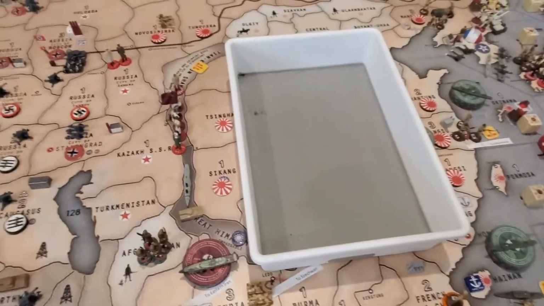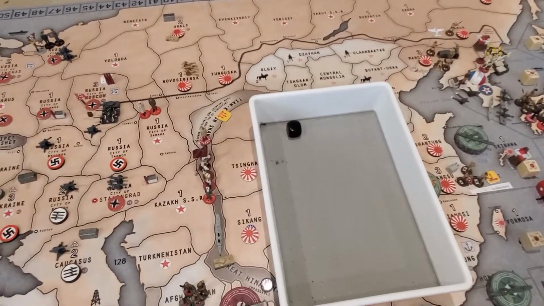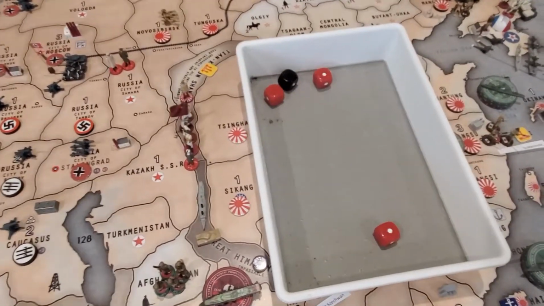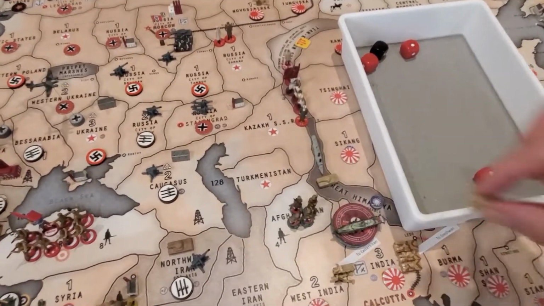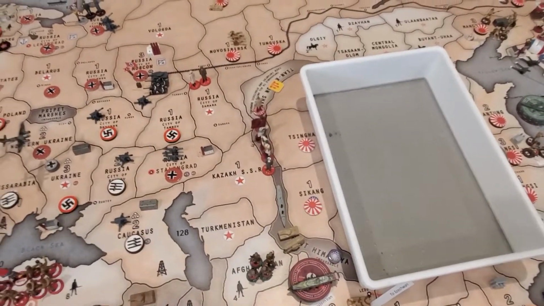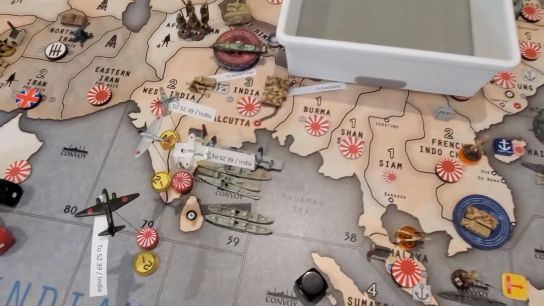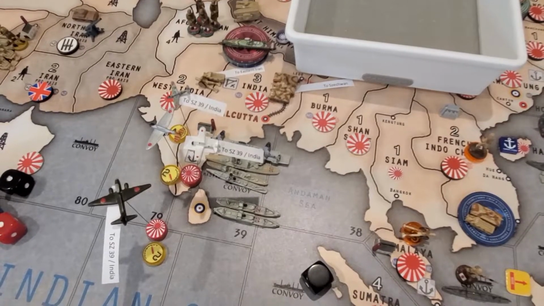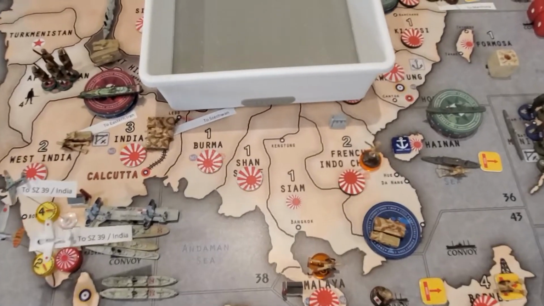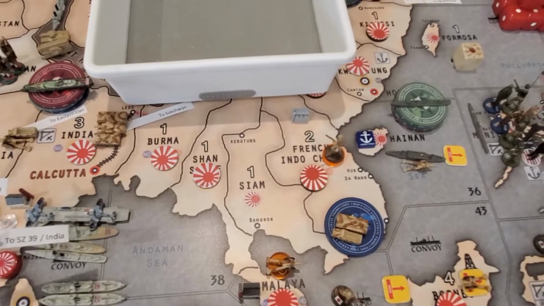Take another black. All right, that's a miss. And I still get three fighters. Got them. All right, so these two tanks on Ceylon are kaput. Sayonara. Oh, I didn't lose anything there, which is good. So that hopefully decapitated that landing party, wherever they were going, probably to Sumatra or elsewhere in the victory point zone of Burma, Shan, Siam, French Indo, or Malaya.